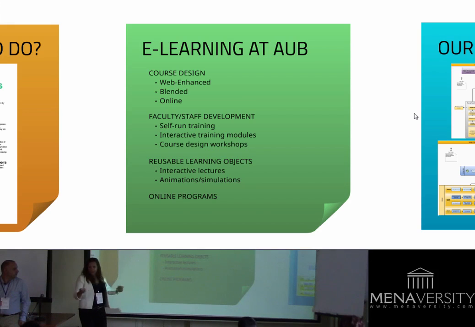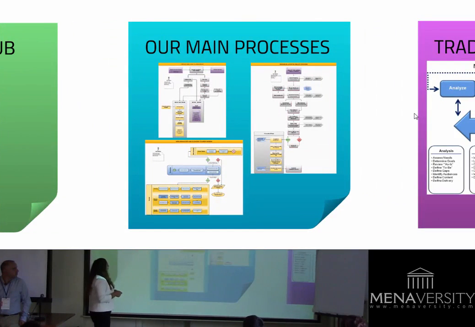And the online programs, one example of which is the Pro Green Diploma, and now our CEC courses, our continuing education courses, are also moving online, so we'll tell you a little bit more about that in a bit. We chose to shine light on 3 of our main processes, but we're only going to focus on one of them in this talk, just for the lack of time and because it's the one that we chose to move into an agile model first, because it's our most popular one.